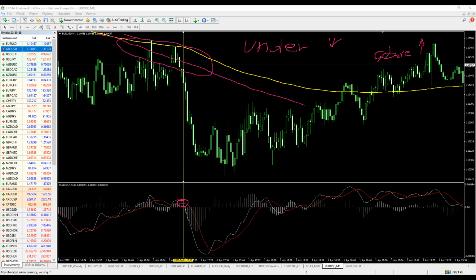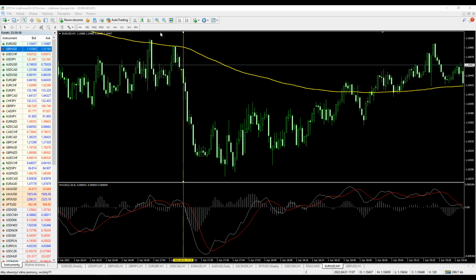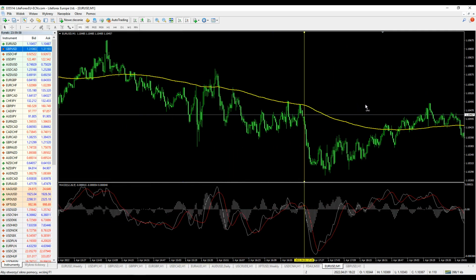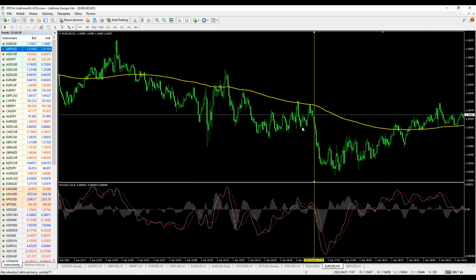All right, so let's have a look at this particular example. Let's make a little bit bigger picture, all right? And I'm going to explain a few more details as well. All right, so in that particular case, what we were looking for was the selling position, and in that particular case, we hit first. We got back into the moving average, all right?